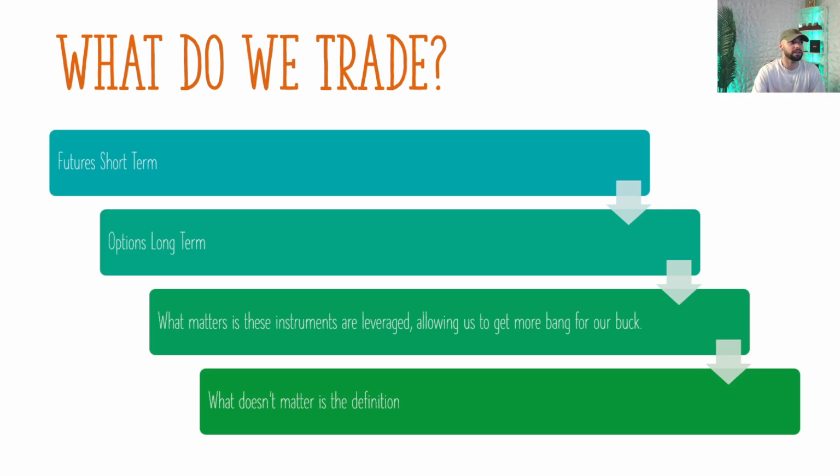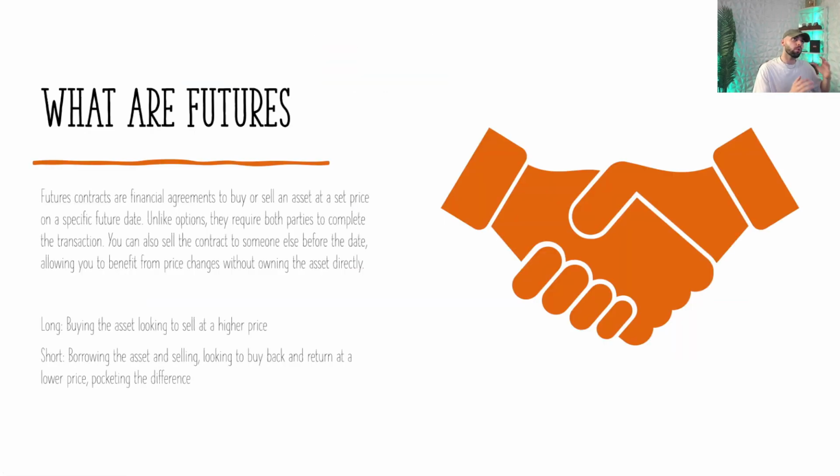So let's say we were to trade 1 share of SPY, right? SPY goes up $10, you make $10. If you're in 1 contract of SPY, 1 call contract, right? Expires tomorrow and you put $300, same thing as SPY, into that contract, or 500, whatever SPY is currently at, and it goes up $10, you make significantly more than you would. I'm talking about like $500 versus just $10, right? So that's why we trade these instruments. They are leveraged, which lets us get more money for our buck. But we could also lose more money. So it's important to know the risk, and it's important to manage risk correctly. We're going to go over all that as well.